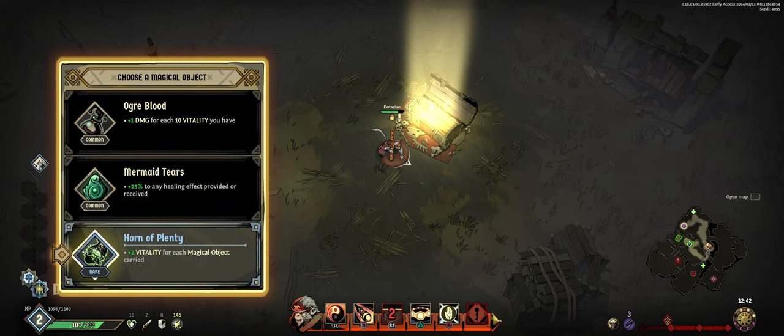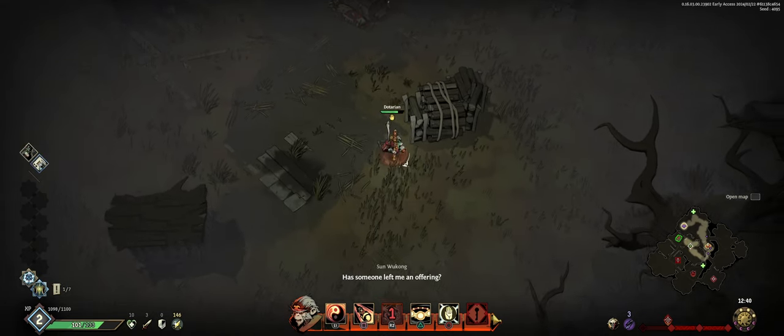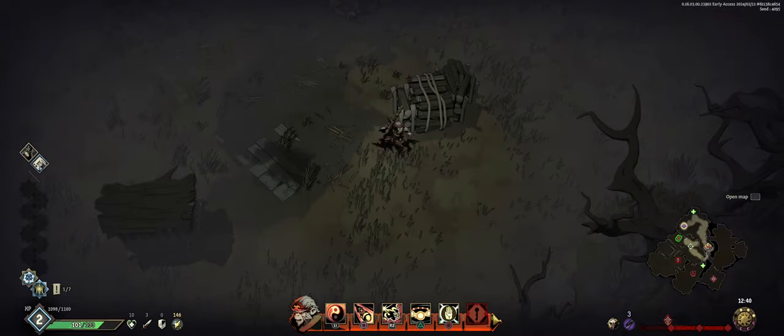Okay, then we have Ogre Blood, or we have Vitality per object. I'm going to pick up Ogre Blood. This will synergize very well with our trait. And now we're going to start our quest.